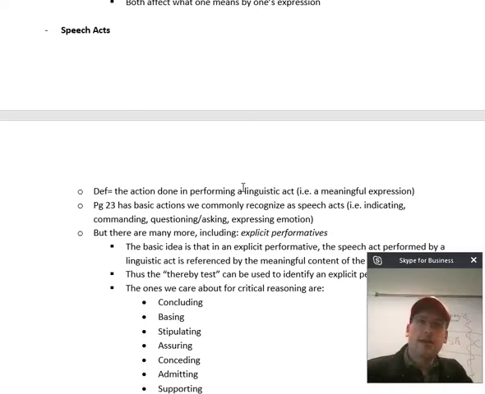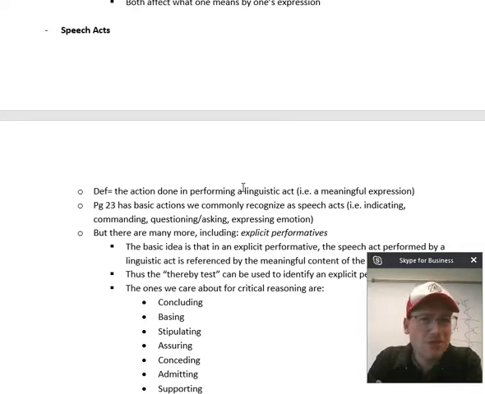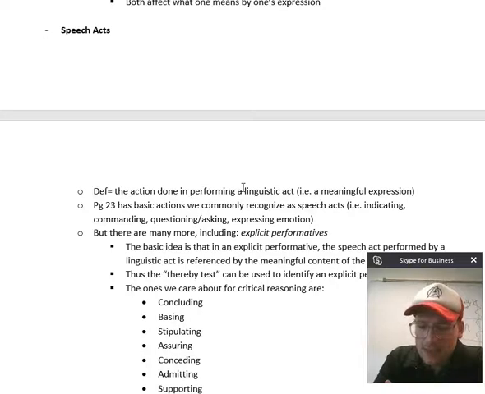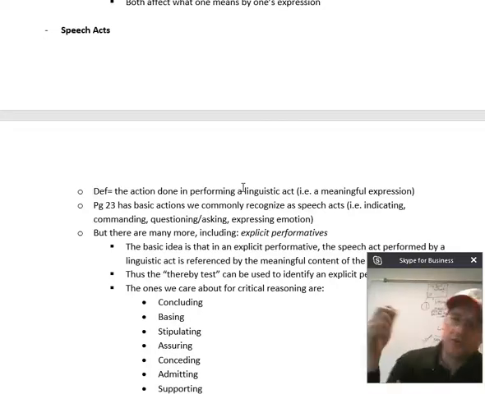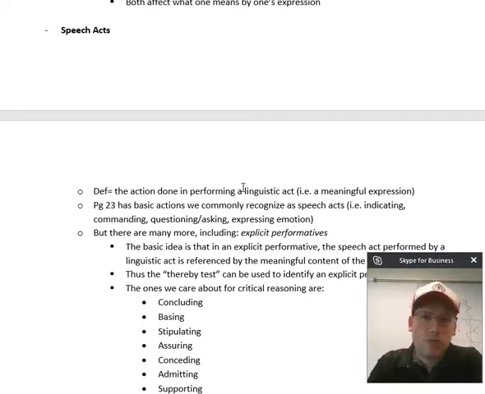Yeah, actually, before I do more with the chart, let me just talk at you here for a little bit. Wittgenstein is a big deal in the history of philosophy, especially in the philosophy of language. Like I said, he uses Augustine as a representative of the standard model, which is really represented here in Austin's model through the Linguistic Act. But Wittgenstein was more radical than what Austin is going to be presenting here.